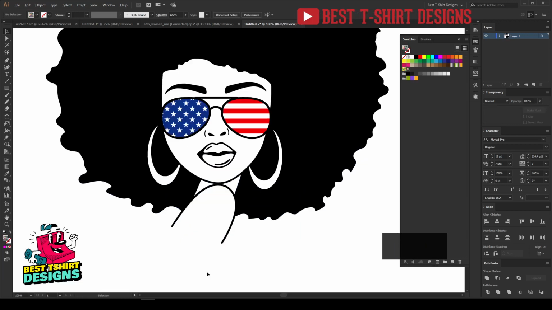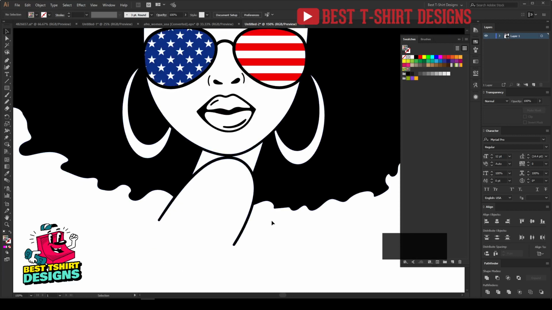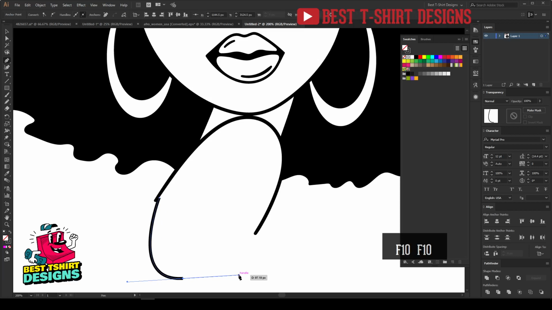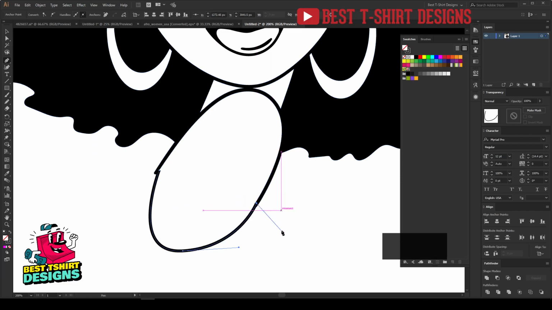Just one problem here, you will find that this area is open. On an open end, I cannot work like that. So what I will do here is take my pen tool, make the stroke maybe not 10%, any stroke you want. Just click something here, and then I just want to fill this area, something like this, and then click here. Don't worry how it is looking right now, we will take care of that. So this is how it is looking.